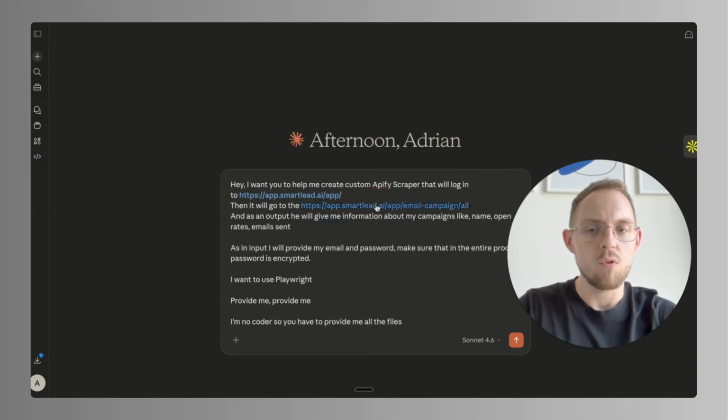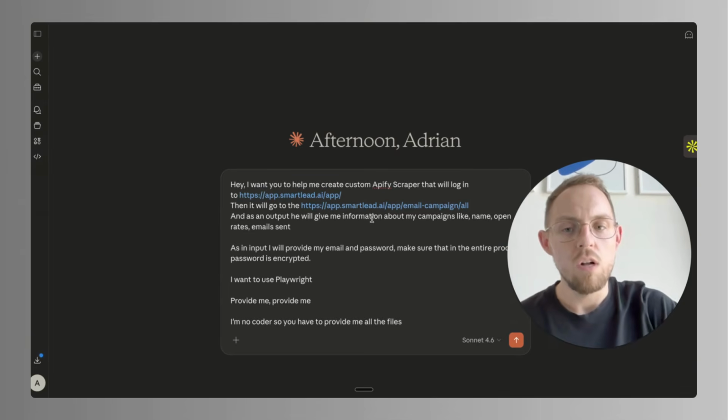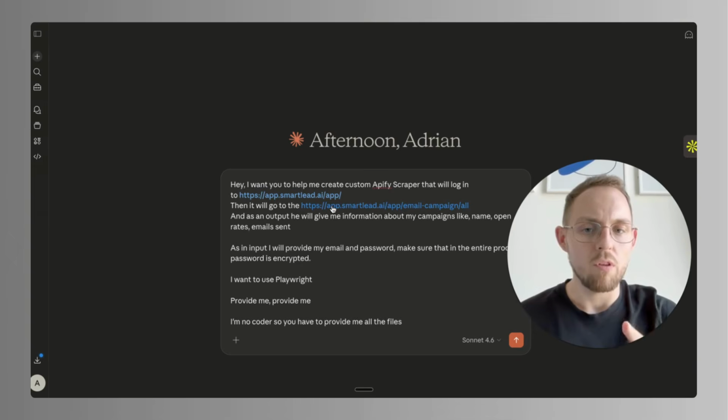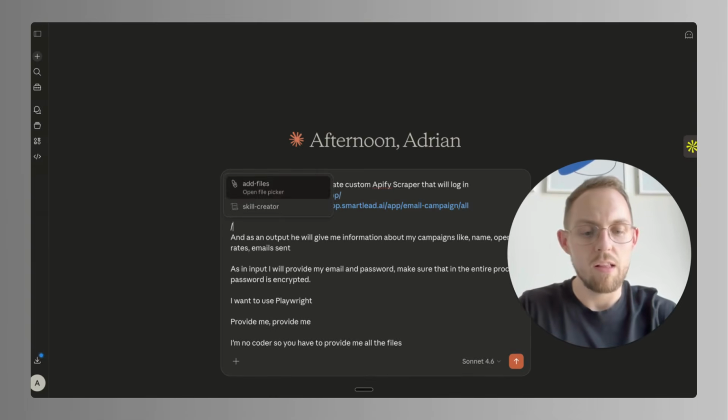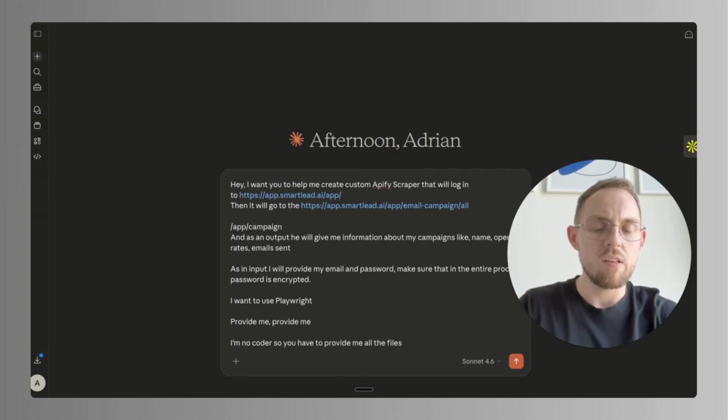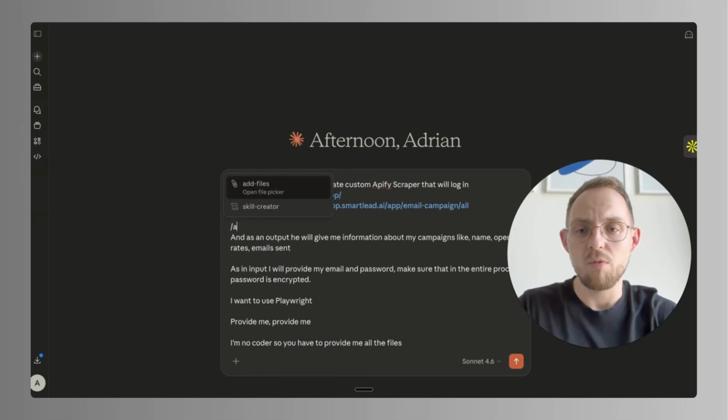I'm telling him which website we will go to, because what is important, we also have to give the specific URL to which he will go. If not, he will start to make, I don't know, maybe app.campaign. He will basically start to hallucinate and you will have some problems with it.